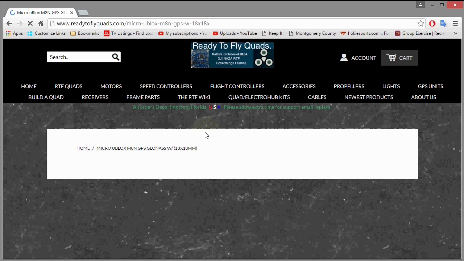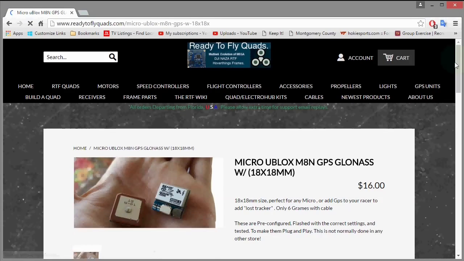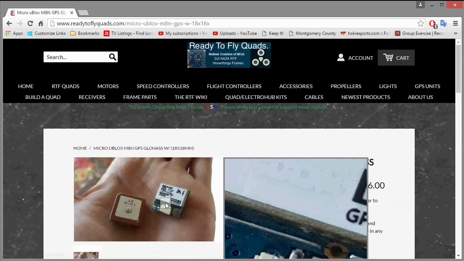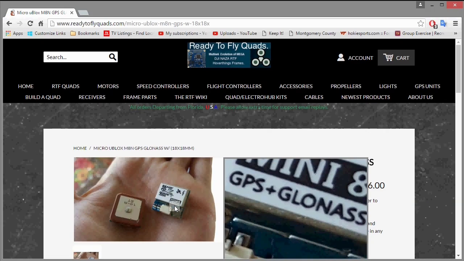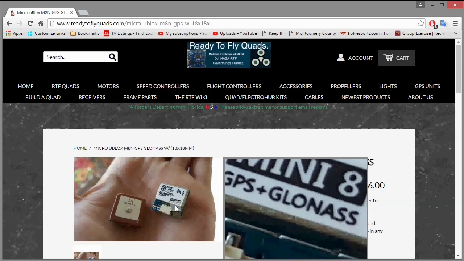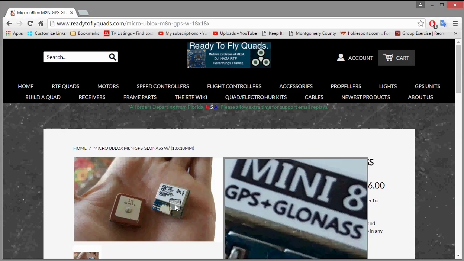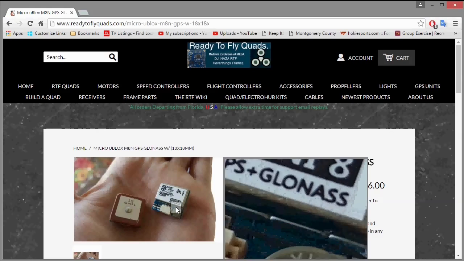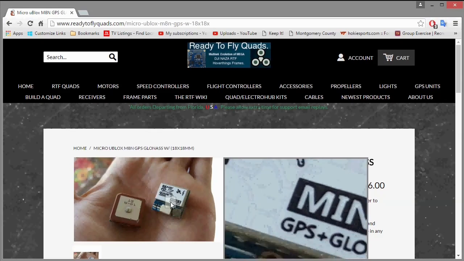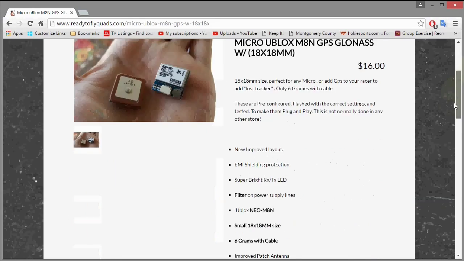Let's go to this link that he sent, and there it is, Ready to Fly Quads, and that's what it looks like right here. You can zoom in on the different sections. There it is right there, GPS with GLONASS. I thought it was supposed to be GLONASS. But anyway, that's it right there. I don't fully understand all about these GPSs, but I just know that one works really good. It has some good features.